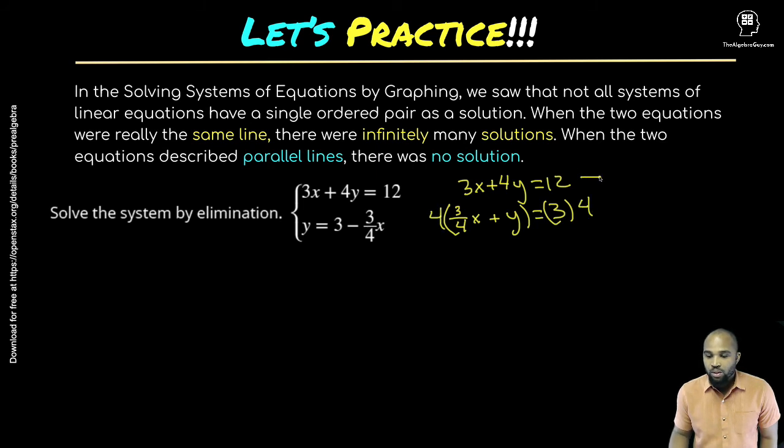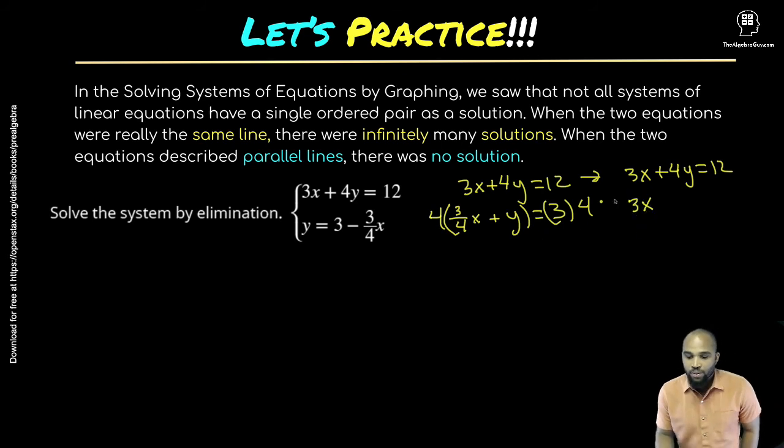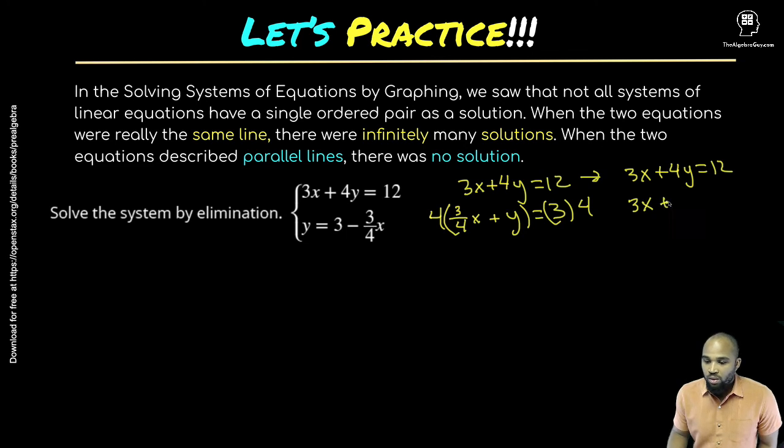So this top is going to stay the same. We're good with this one so far. 3x plus 4y equals 12. But I do need to change this. So 4 times 3 fourths. These 4s are going to cancel. 4 divided by 4, and that leaves me with 3x. Actually, I could have almost eliminated right in that step, looks like, but I'll take it one more step further so you can see. 4y equals 12.